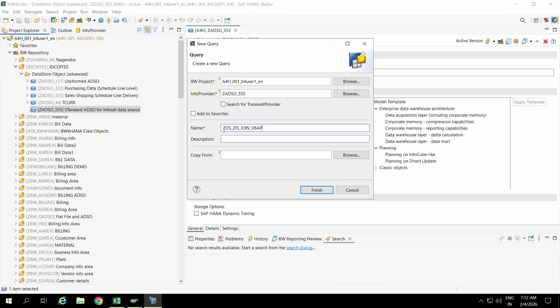So this is the BEx query name, Q001. Okay, this is the BEx query, click finish.